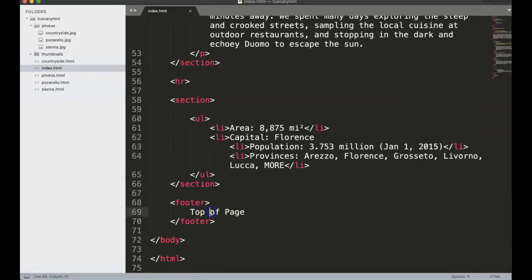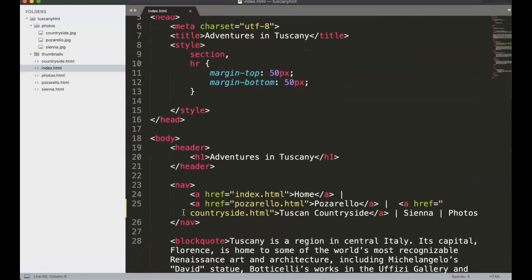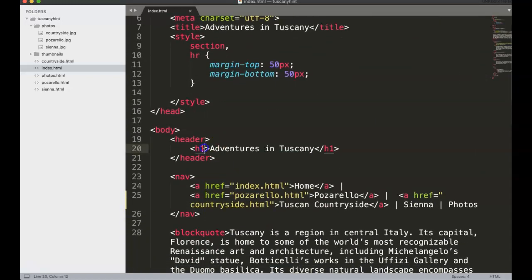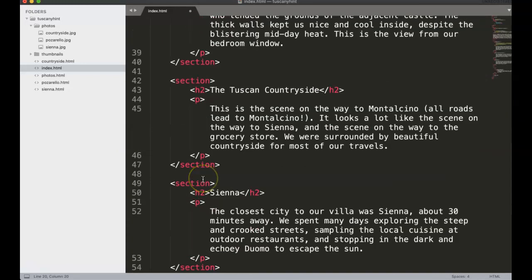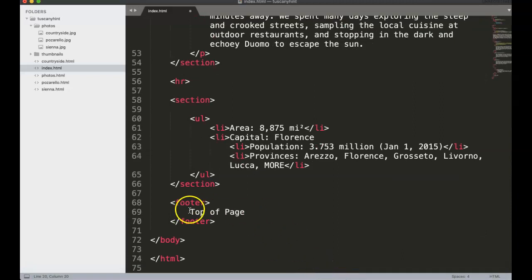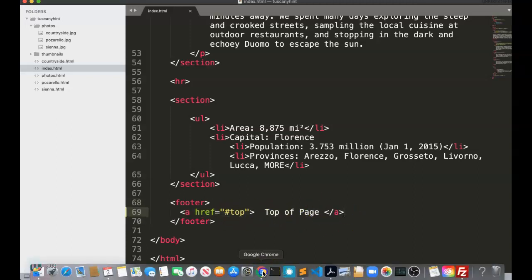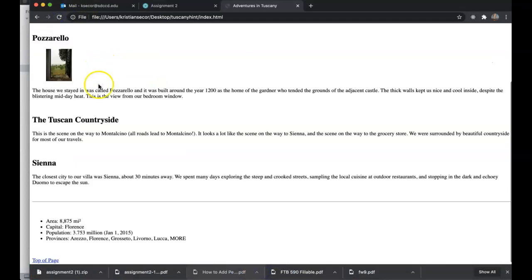Down at the bottom, you'll see top of page. This is where you're going to need to add an ID at the top and go to that element. So I could say something like this. ID equals top. And this is what's given to you in the PDF. So now I could do a href equals top, just like that, and then I can close the link here. So that basically is how we can do that. Okay, so if I hit refresh, scroll down to the bottom, you see top of page. I can just do that.